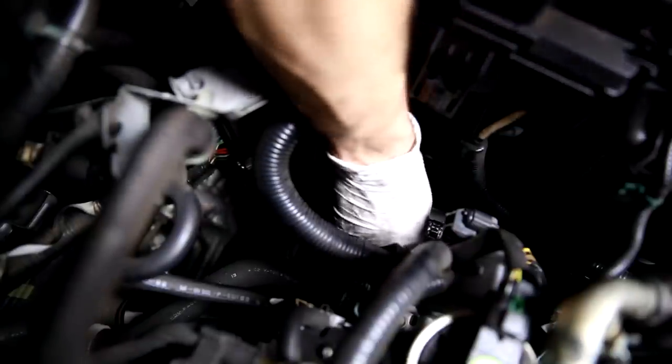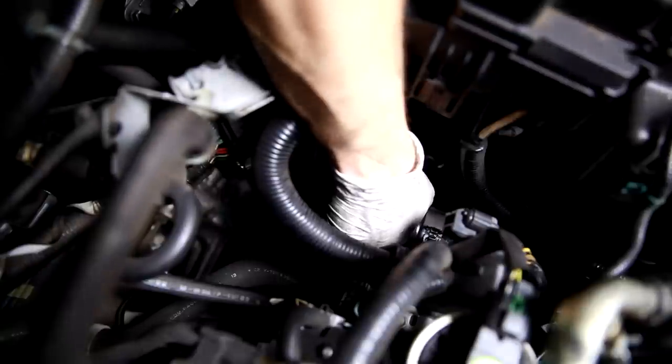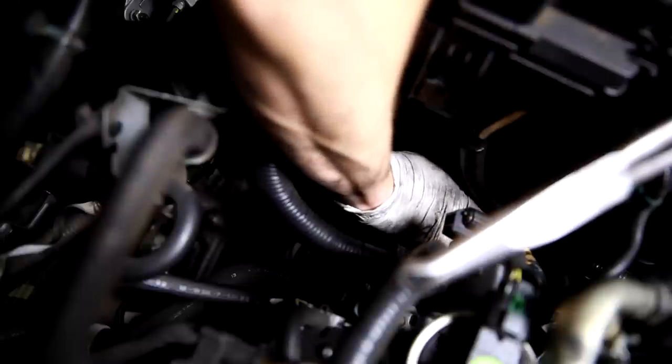Let's see, make sure we're in there. There we go. There we go. We're working in tight quarters, so it's a little bit of a pain, but it's doable. So now we just have to tighten this bracket down, and we're ready to refill the system and put it back on the road.